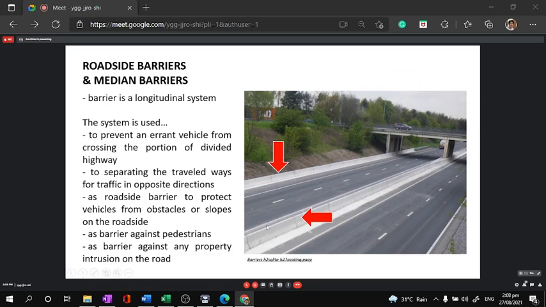So the first one is actually the median barrier. It is in the middle of the road, in the median. And then at the side of the road, we call that roadside barrier. So roadside barriers, in this case, are solid, okay? Solid concrete structure so that those at the side will not intrude into the traffic. At the same time, no debris from erosion of the earth will come into the roadway, especially in landslides, floods, or rain.